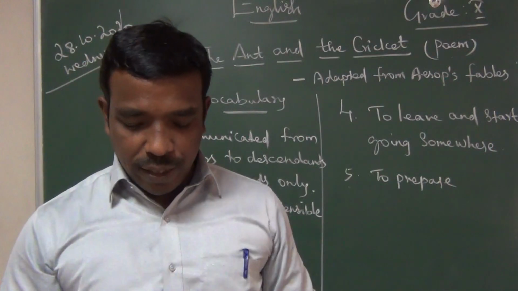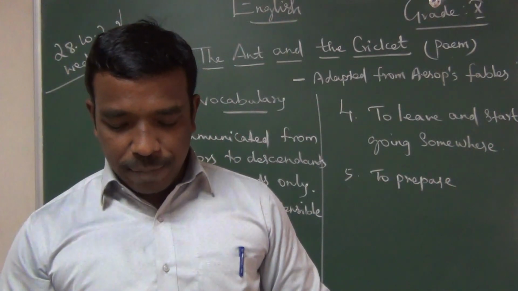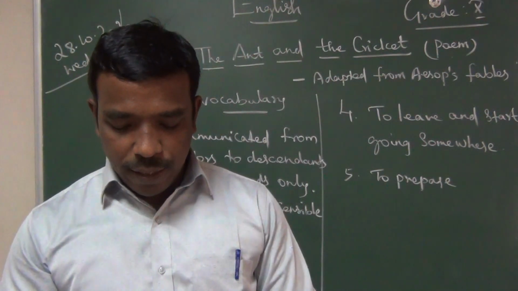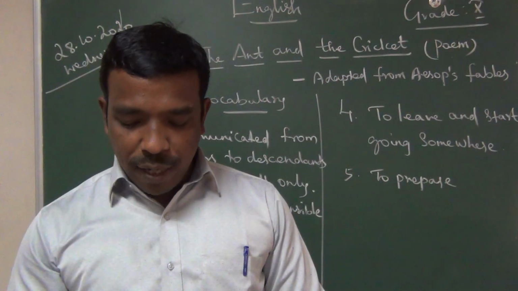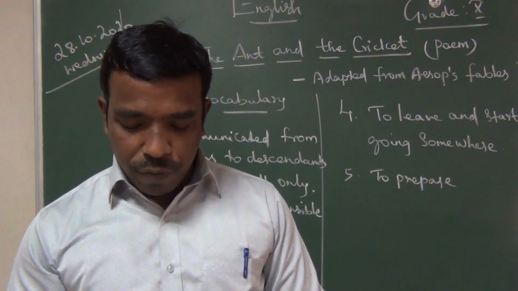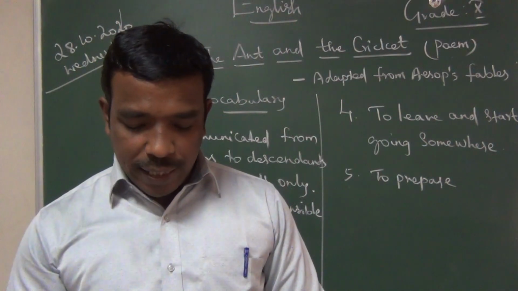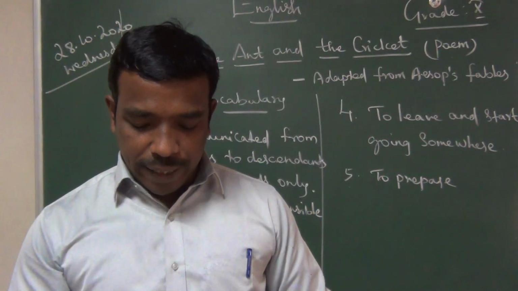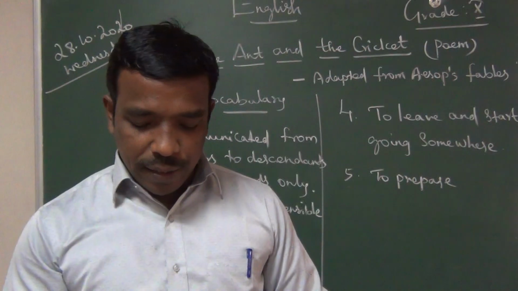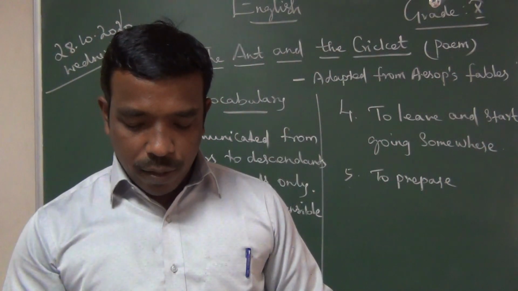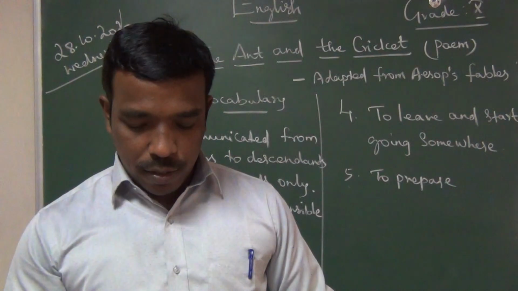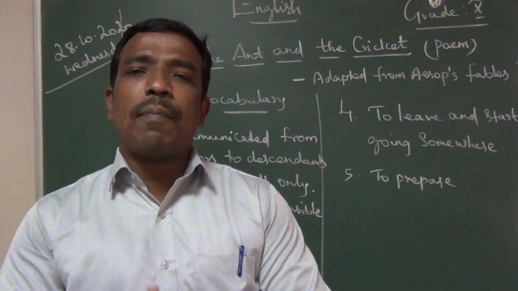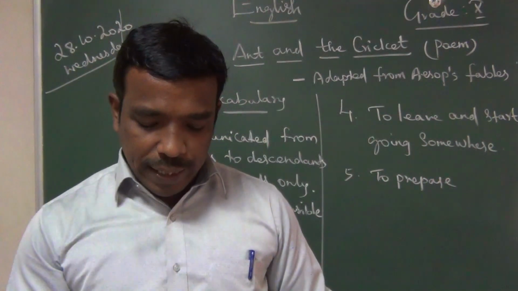Name the season mentioned here. Okay. In this line, what was the season mentioned? Summer and spring season. Began to complain when he found that at home his cupboard was empty and winter was come. Who does he refer to? Began to complain when he found. Here he refers to the cricket. Why was his cupboard empty? His cupboard was empty because he did not work hard to store the food. Cupboard was empty means without saving anything in the cupboard.